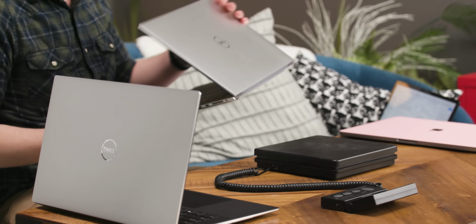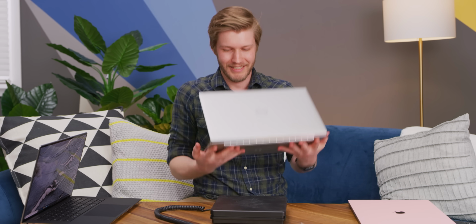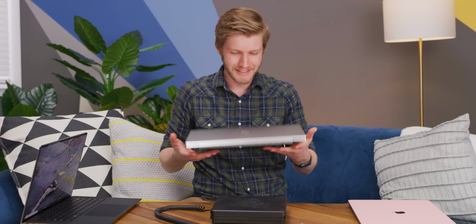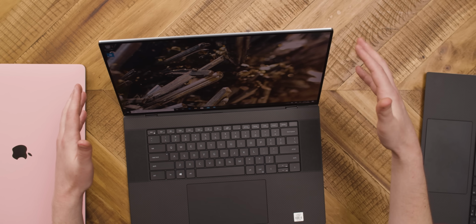And the 17, which certainly feels heavier, 5.24, yeah, so this thing's a whole pound heavier than the other two here. You can certainly notice that, and given how big this is, as far as it's quite a thin machine, it's very dense. You normally don't see 5.5 pounds until something's super gamer. That screen is so sick though. There's just so much of it.